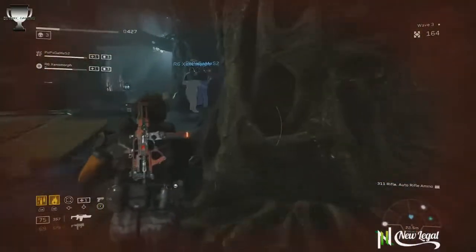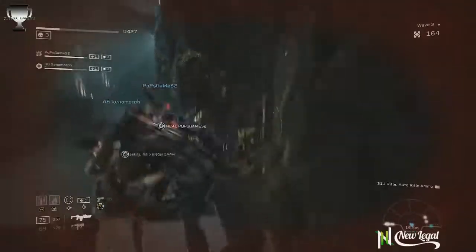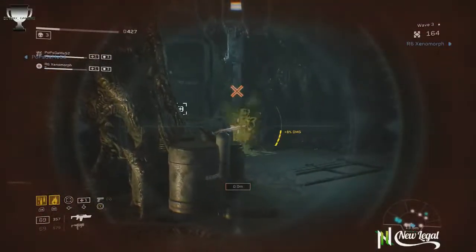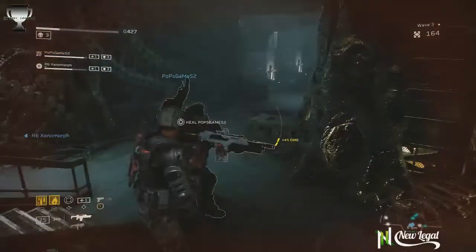Those turrets function better as just a tank. Even if they don't do any damage, they draw them out. They're a distraction. That's the whole point, being a distraction.